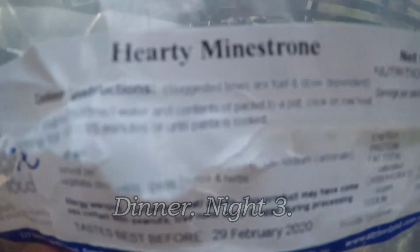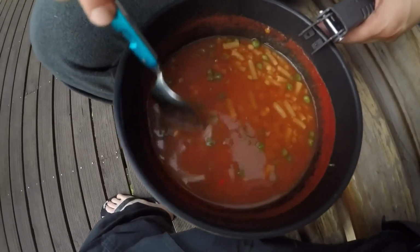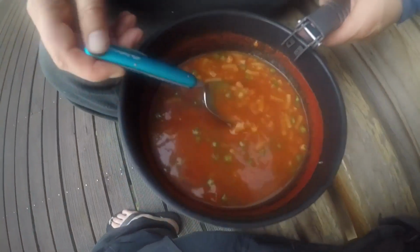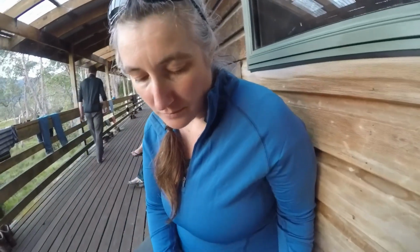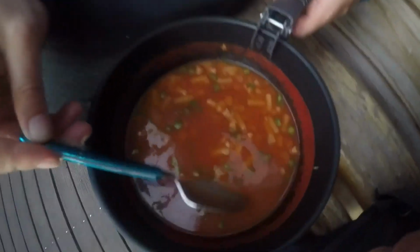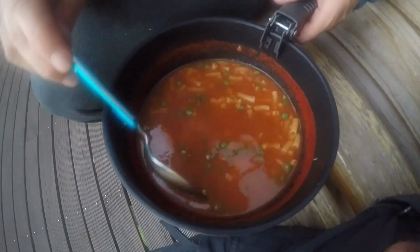Alright, so tonight we've got hearty minestrone from Strive. Took about 10 minutes to slowly cook up. What do you reckon, mate? It's okay. It's okay? Yeah, it's alright. It's good. Not great. No, it's good. After a long day, hit the spot.